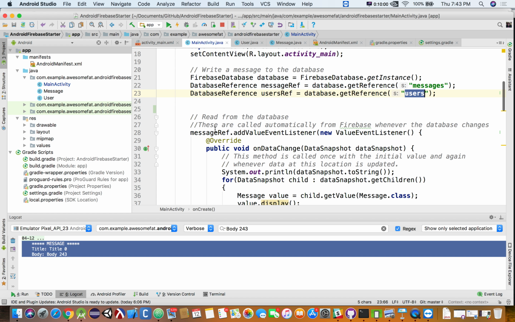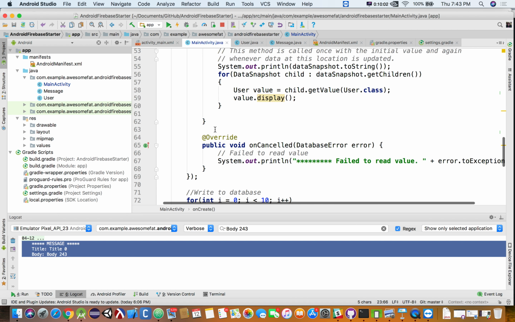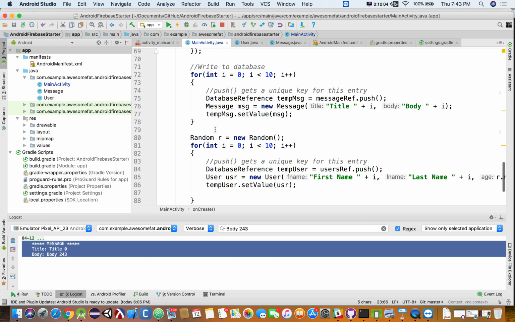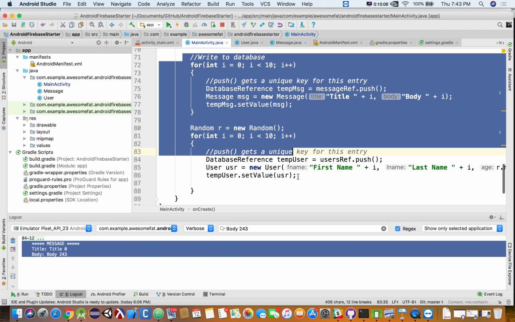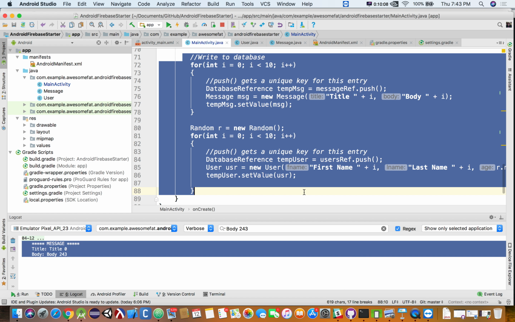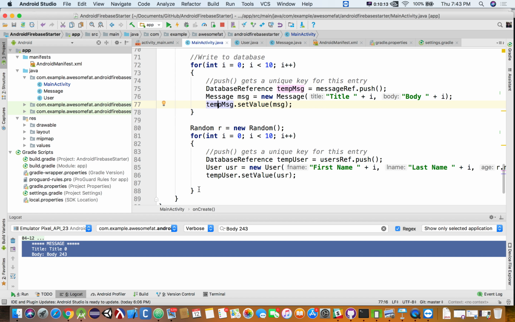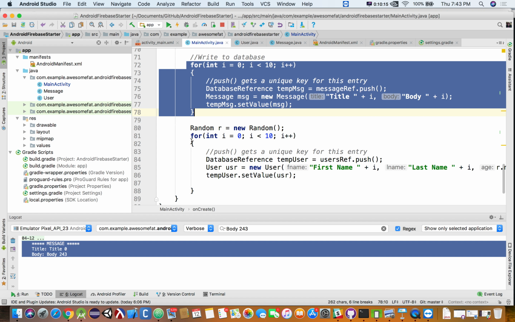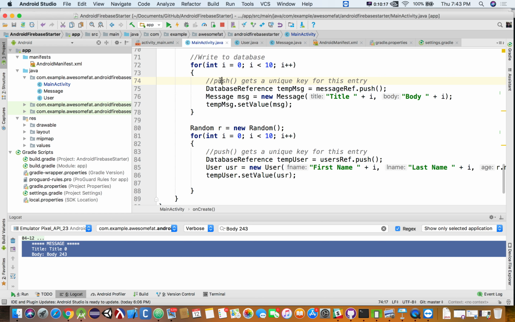All right. Now, I'm going to skip this stuff for a second, then we'll come back to it. Everything we're doing down here is about filling the database up with stuff. Okay? Both of these loops do the same thing. This is filling up messages. This is filling up users. So if we just look at messages here, I'm going to create 10 things.